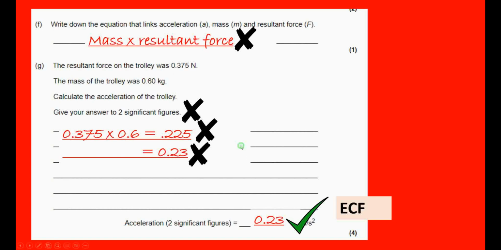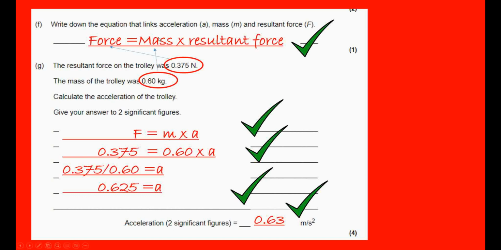Now the way you do this, so we put in our equation, force equals mass times resultant force. I like to circle or highlight the data I'm given, and sometimes I'll even draw arrows. I'll link it to the equation. Really often, every question that I've seen so far that AQA have produced, when they say write down the equation that links whatever the things are, they will immediately get you to use that equation. I've not seen it where they haven't done that. They might throw a curveball in there and do something weird, but it's really, really common that they ask for an equation, then they get you to use it.